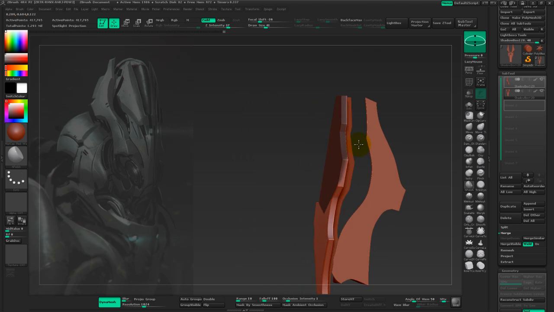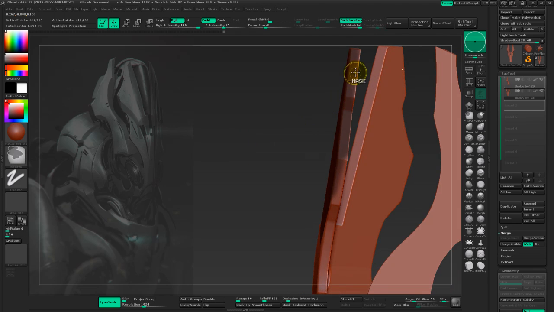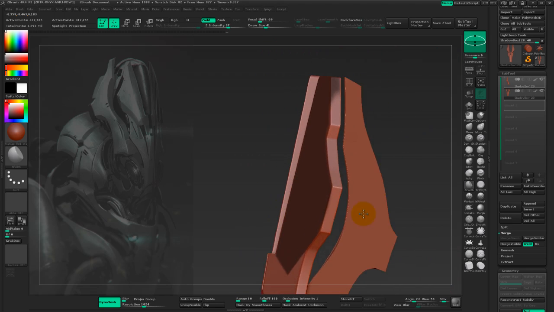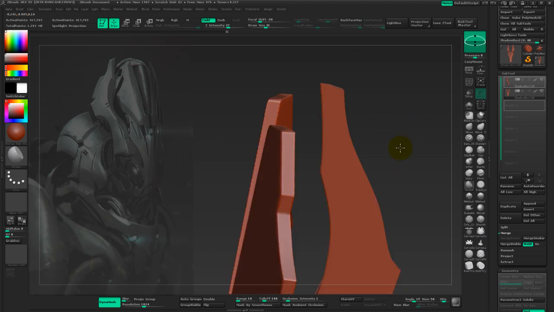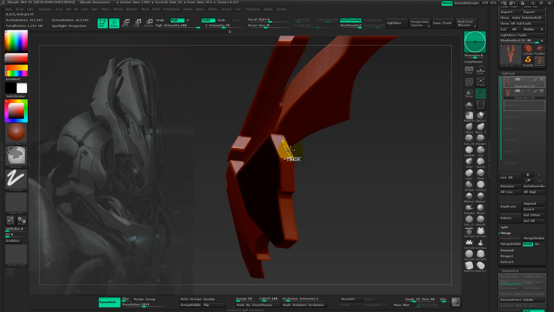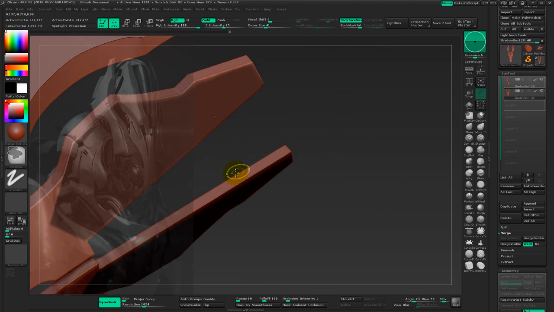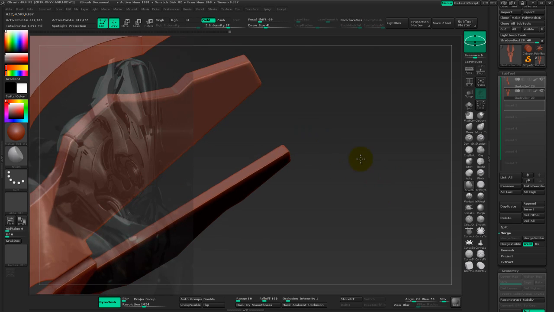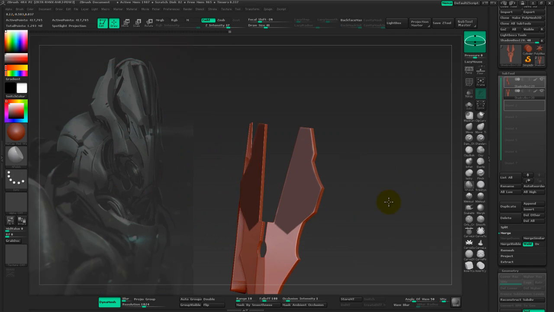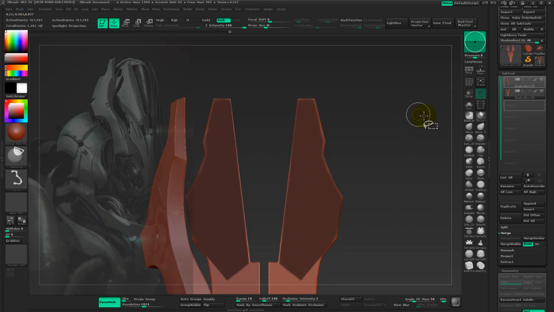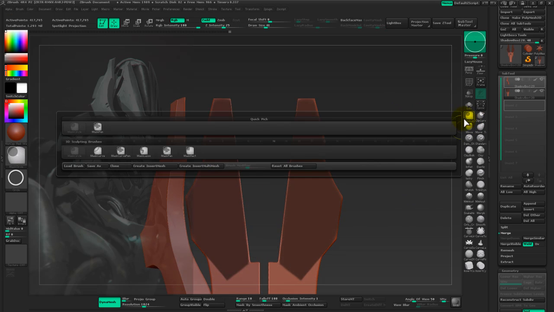I'm using an auto masking feature, which you can find in the brush settings, and I've turned back face masking on whenever I have the mask on. So I know that when I paint on top of this piece, the area behind it is not going to be affected.